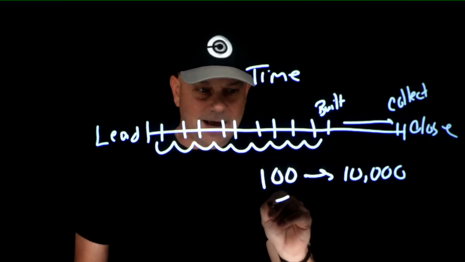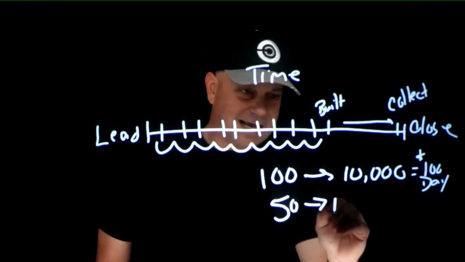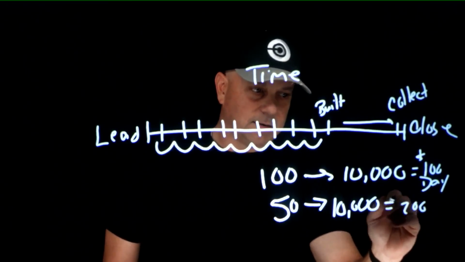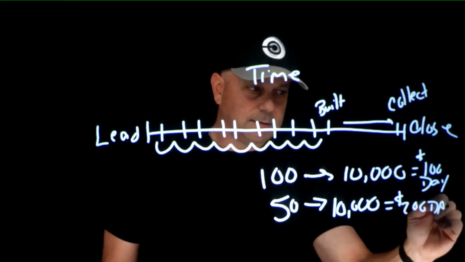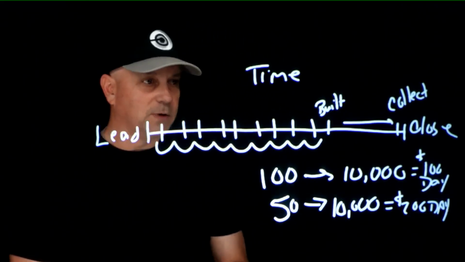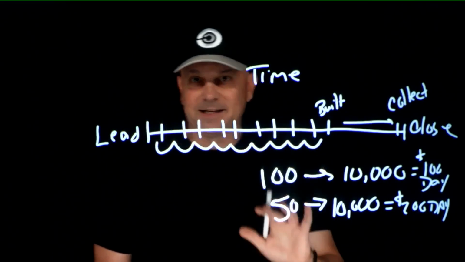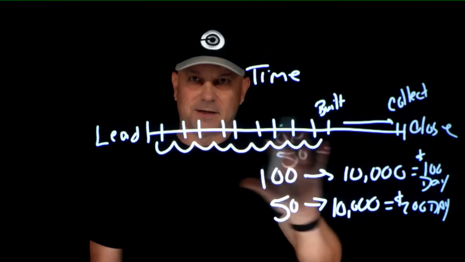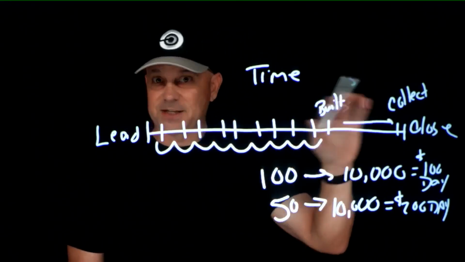But if I could cut that down to 50 days to do that same $10,000 job, that would be $200 a day. Which one is more profitable and which one generates more cash flow? We'll come back to this in finance and numbers, but I think it's important to understand what process does too. We're going to be doing finance and numbers, I think, next week.